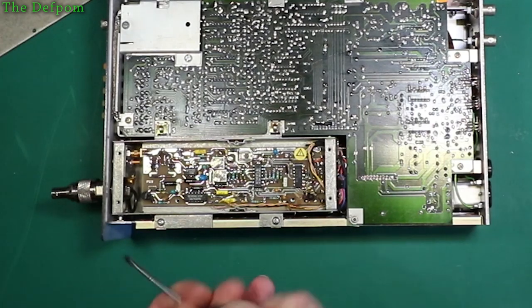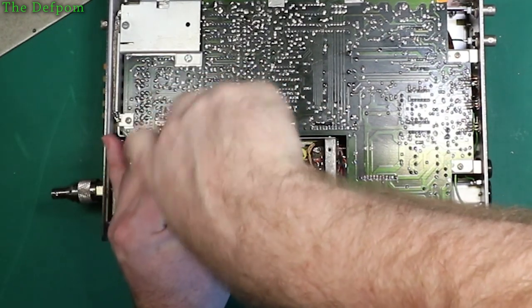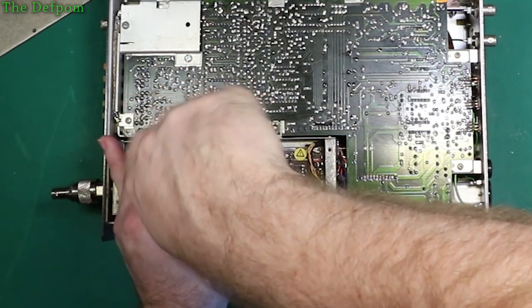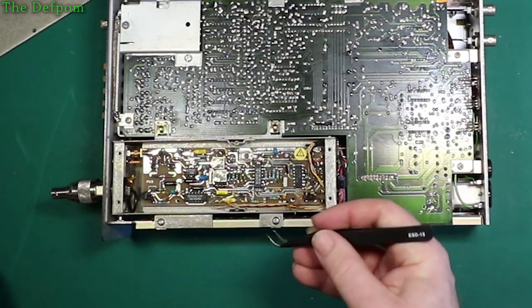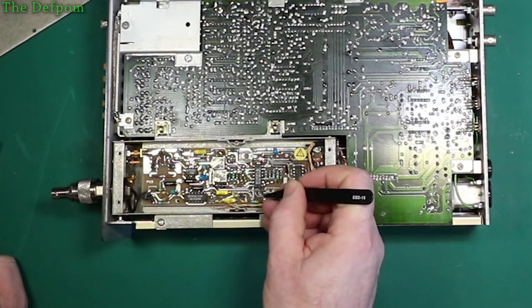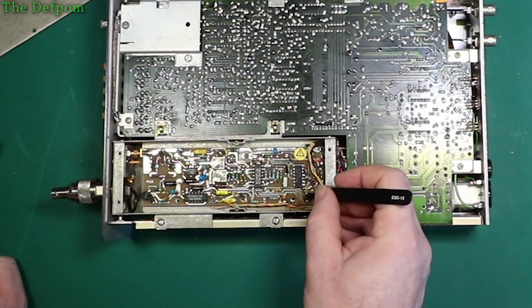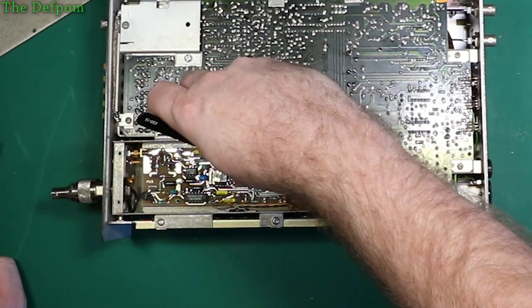This is a bit more involved than I was expecting it to be, but it's okay. Hopefully it is just power supply, which makes it a bit simpler. And as far as componentry on here, we've got a 74S04, TL084, and a CA3046, which are all fairly common parts.